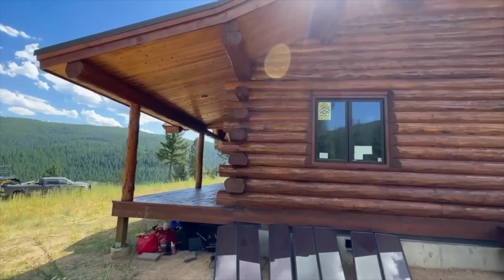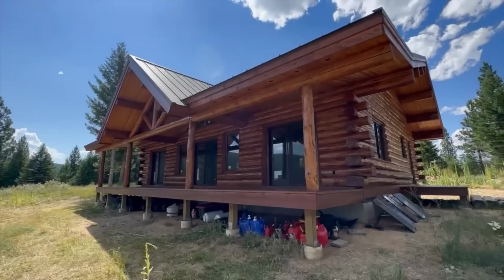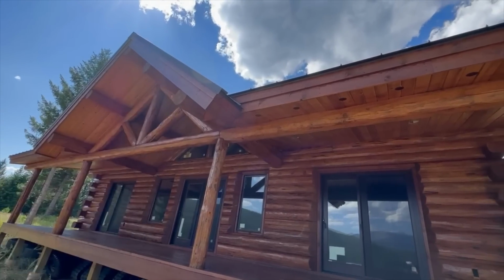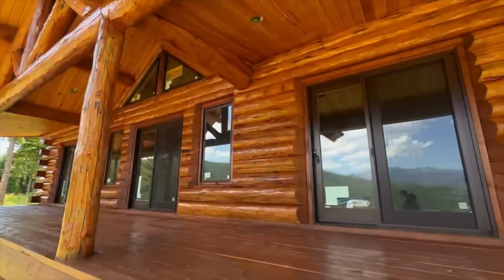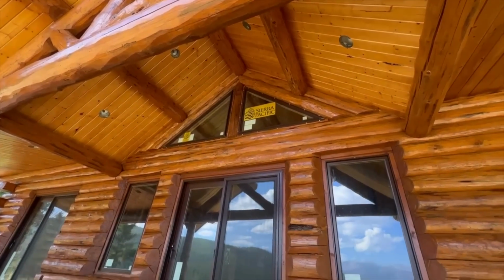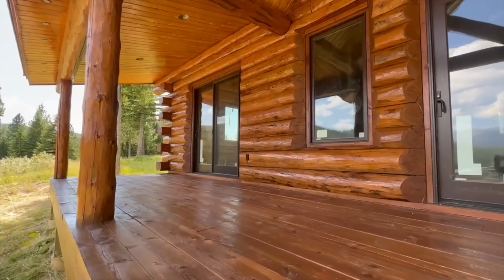The Meadowlark Rancher and the Montana Rancher are almost identical, except for this grand entry in the front. The Meadowlark Rancher just doesn't have this sunburst like that. Just the roof just goes straight across. It's less money and it's simpler, but this is really nice. Pinewood, I think, is my favorite. Not too brown, not too red. It's just a really nice color.